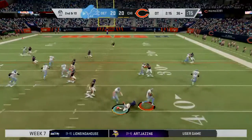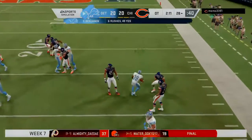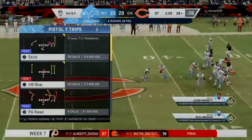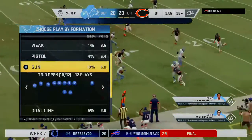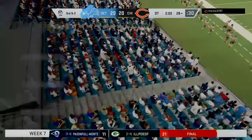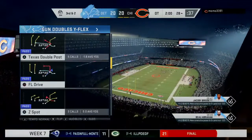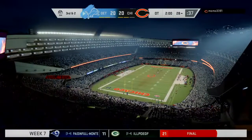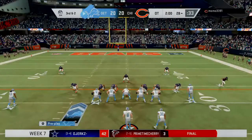On second down, Benjamin. And he shoved a tackle. Now he's got some space. And he's going to take this down close to a first down at about the Bears' 28. Offensive linemen love creating space for their guys carrying the ball. But when that guy also breaks tackles and creates extra yardage, they almost feel like he's one of them, and they really embrace him. 2 minutes left in this overtime session, and still all tied.